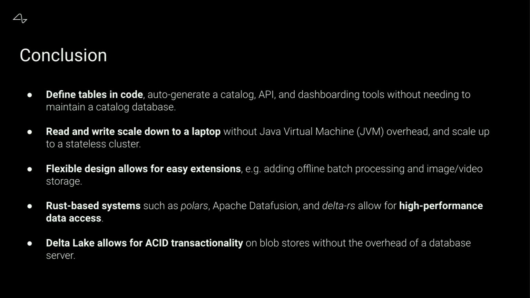So you can add offline batch processing. You're not limited to just Delta Lake and real-time event ingestion. You can have offline batch processes running in Airflow, which we do. You can have any kind of backend for your data. You can have a Google Sheet and just have the Neuralake Python client read from that Google Sheet if that's useful to you.